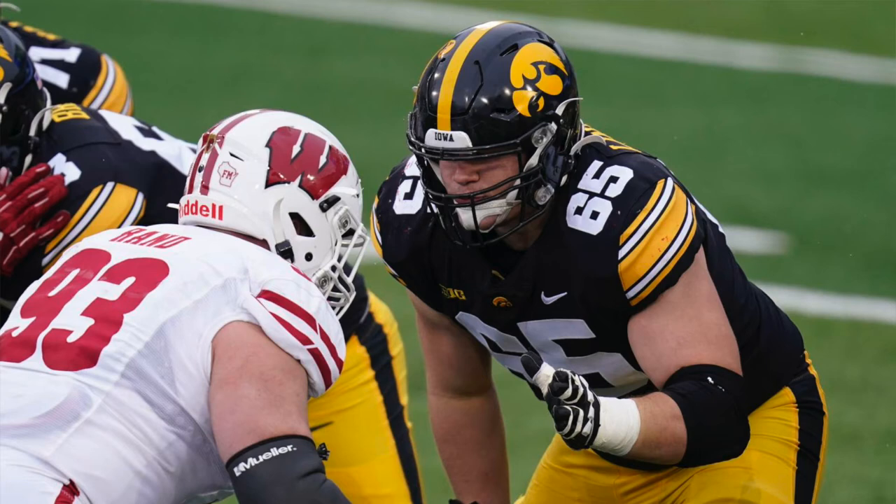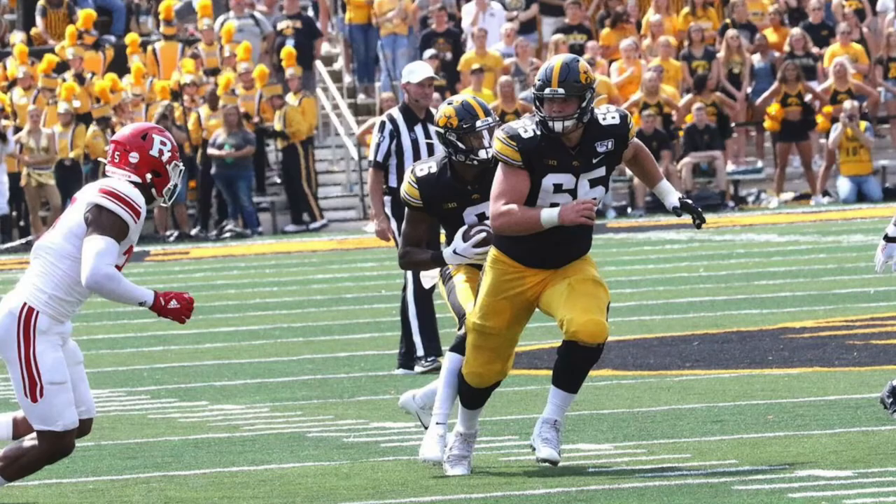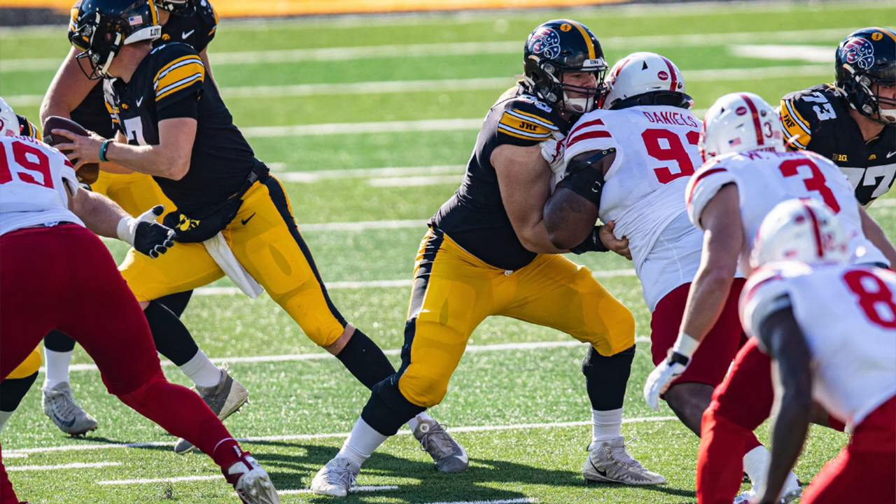But what he also has is that power and strength. I think Bradbury is the best comparison to him. As I said at the start, Bradbury was a top 20 pick, and I think Tyler Linderbaum — if he continues to progress like he has the last two years — has a great chance of being a top 20 pick too.